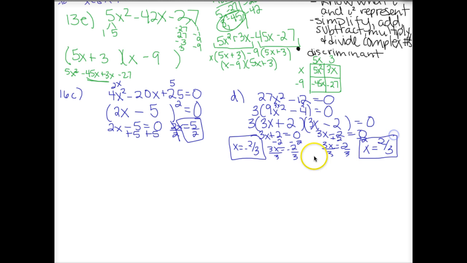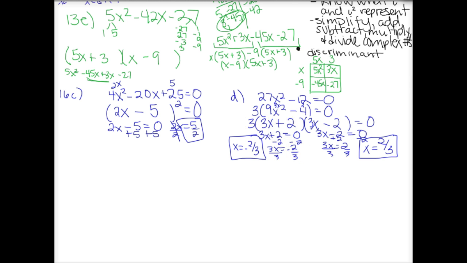Now, I always get people here who, after they take out the GCF, then solve with square roots. If the directions say solve by factoring, that's not okay. If it just says solve, then that's fine, but you need to pay attention to directions. If it says solve by factoring, which this one does, you have to factor it. You can't go in and do a different method in between.